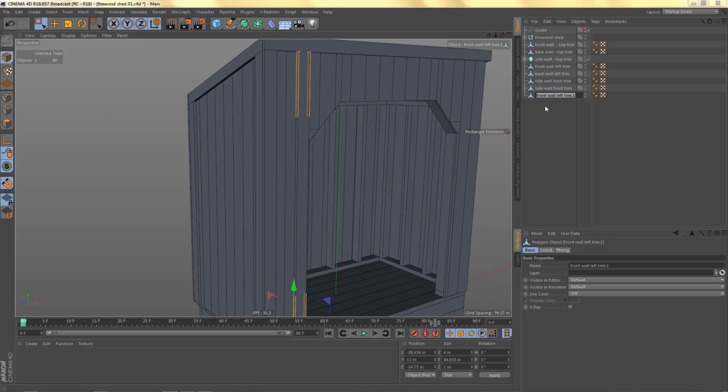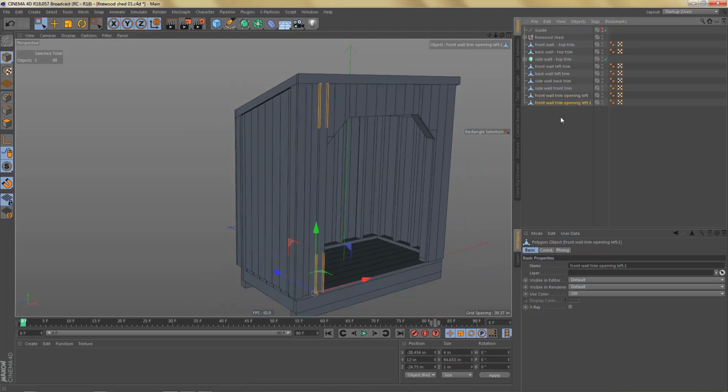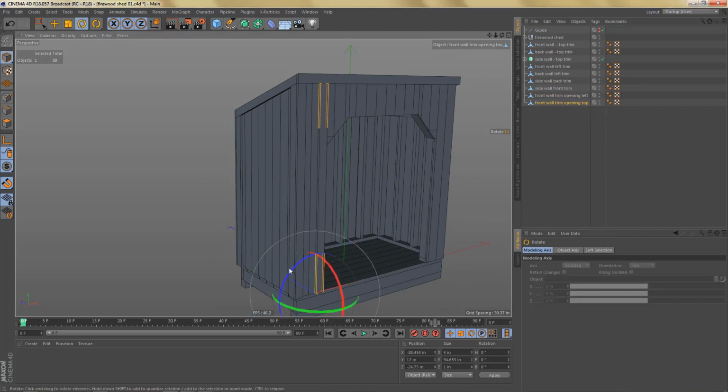So this is the front wall trim opening left. Let's make a copy, and this is the opening top. I'm going to rotate this 90 degrees, and then I'll just move it up.